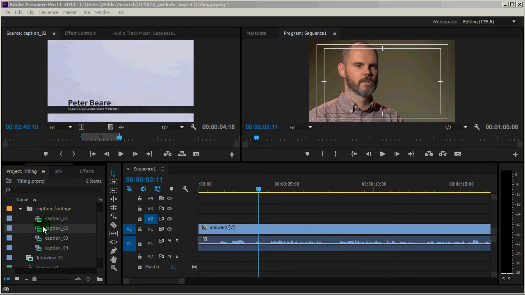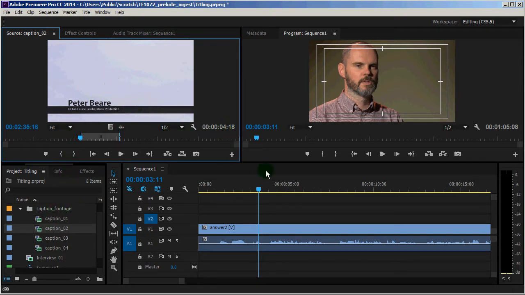I'm going to begin with my caption2 file. This is a printout of my name and job title on a piece of white paper in black ink. I've just set an in and an out point earlier on in the sequence, in the file. You might find that there's just some exposure or focus adjustments, but I've just selected a small portion of it here, 4 or 5 seconds.